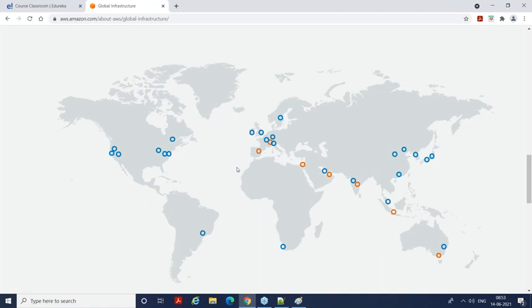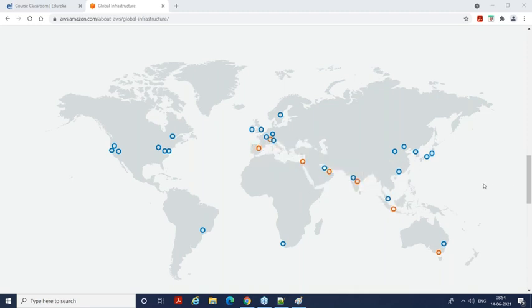In this world map, if you notice, there are a lot of blue and orange colors. The ones in blue are existing AWS locations from where AWS is providing these cloud computing services to customers. Those are operational locations of AWS. The ones in orange are your coming soon locations, where work is in progress, where AWS is setting up its data center.